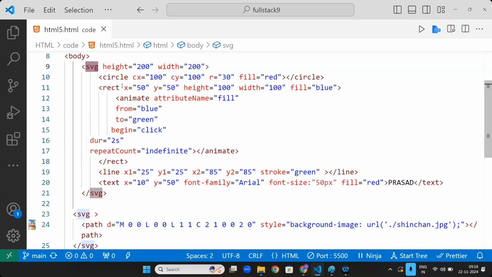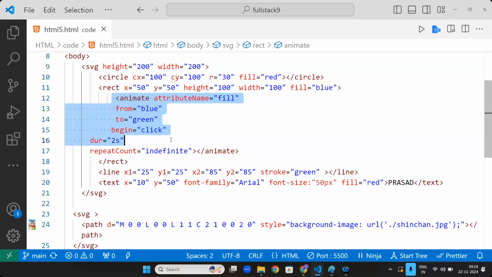Scalable vector graphics. If you want a circle, you can give a circle tag. If you want a rectangle, you will give a rectangle. The interesting thing is you can even animate this. See, I said it, animate. Can you see this? Animate from blue to green. When will this animation work, ma'am? When you click.